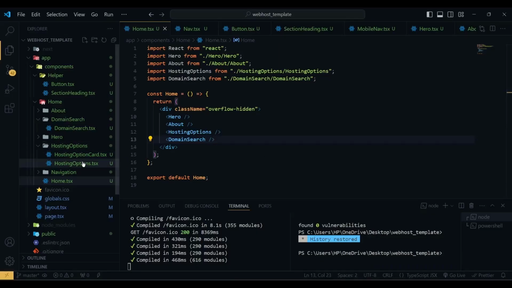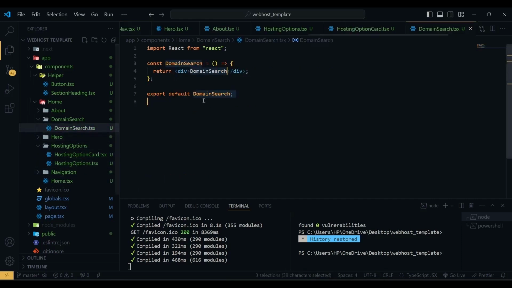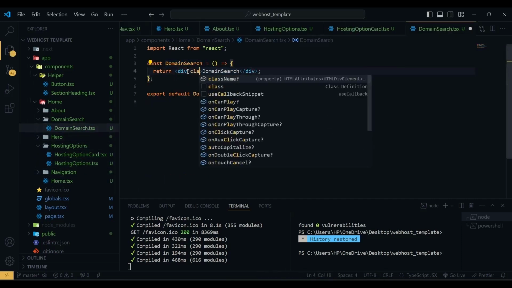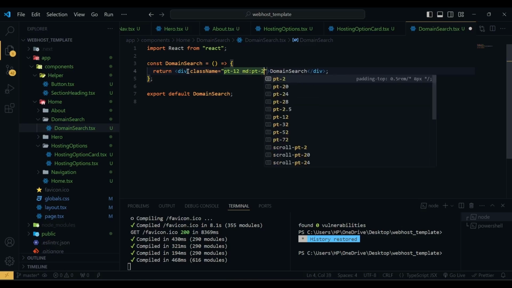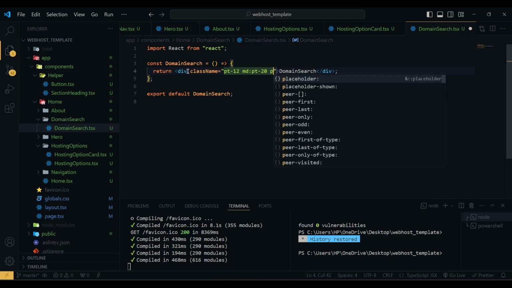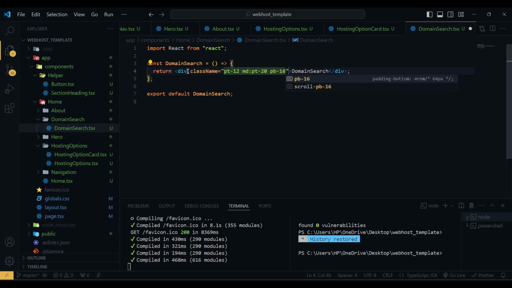Now go to your domain search component, and for the first div we have a class name of pt-12. Then in medium screen we have a padding top of 20 and padding bottom of 16.